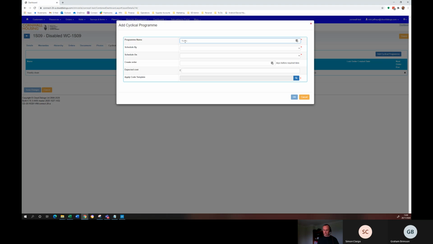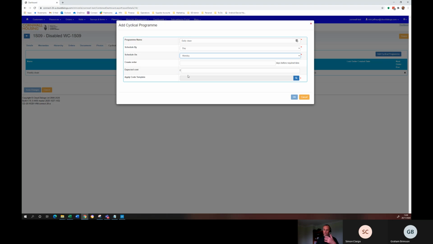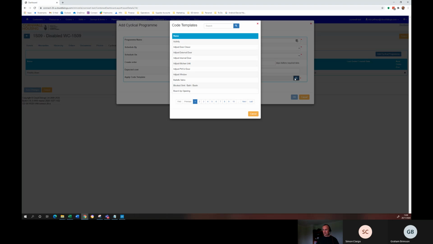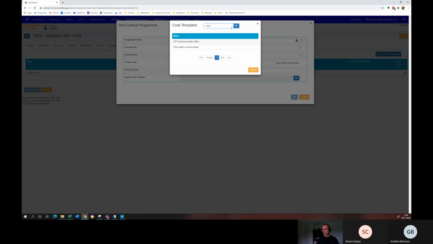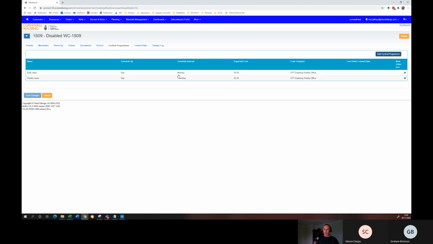So then we'd have the daily clean. We would do that each other day. So you get the idea here. What's nice about Connect is that you can create a program of work against each individual element. You don't have to sit and type these up, by the way; we can load this all in from a spreadsheet. So you end up with a program of work day by day, and you can be doing different things. It can give you that specific instruction of what you're doing day by day. So that's how that would work.